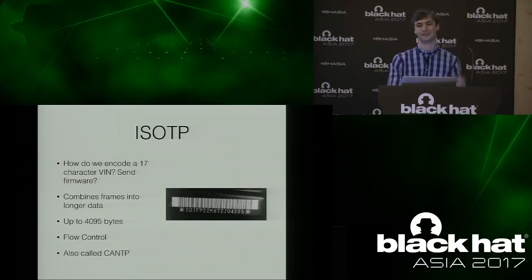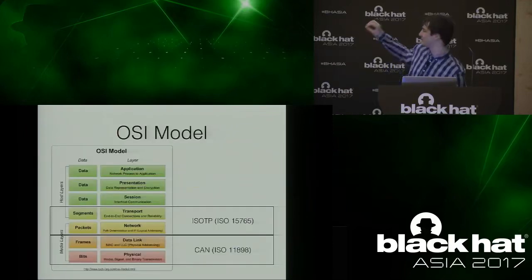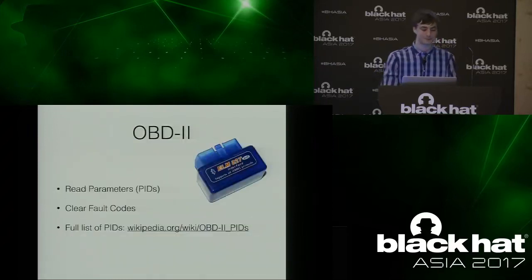But it's just used to go from frames to blocks that are up to 4,095 bytes. So we can sit it in our model on top of CAN. And then we get up to the application layer. There's a few different things that can happen here, but we'll look at 2. OBD2 is present in basically every vehicle made since 1996. Definitely any vehicle since 1996 that was sold in the US.